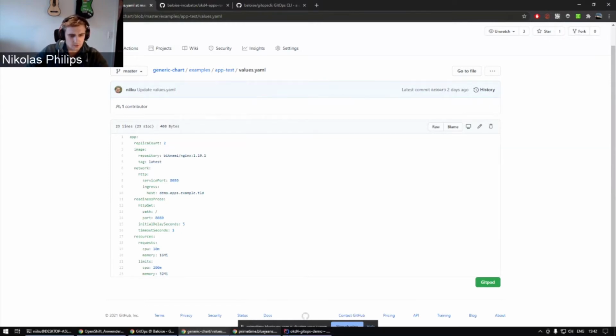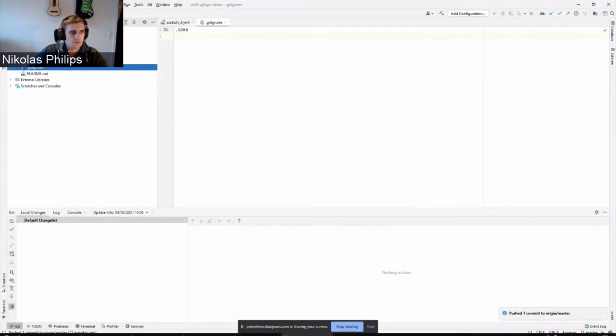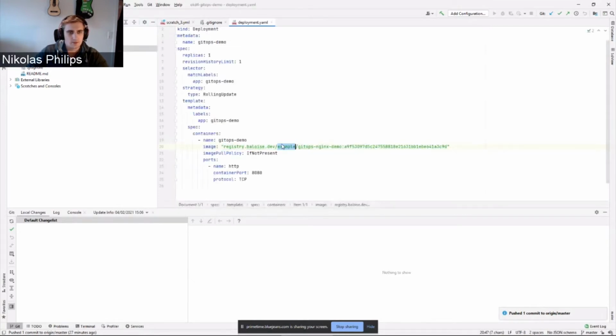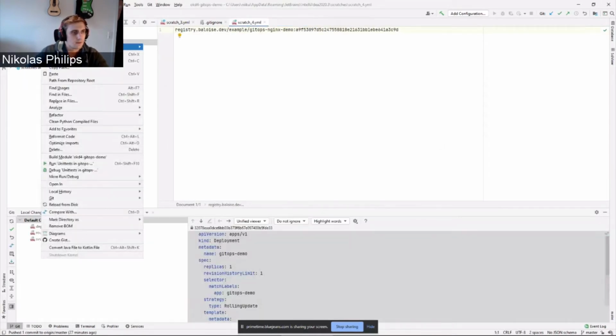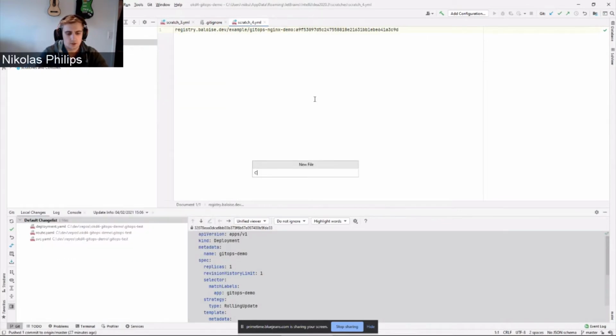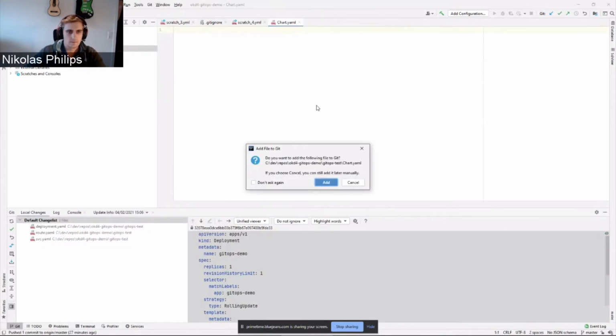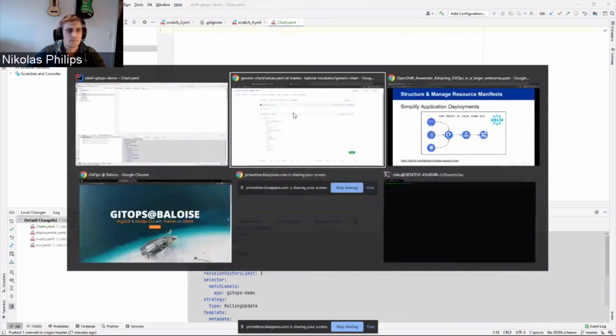So what I'm going to do is, I have here the config repository, which I just showed you before, locally. I simply remember the current image deployed, and I'm going to throw away all the other resources. Now I'm going to add chart.yaml. Okay.